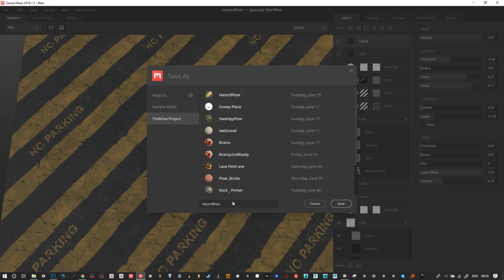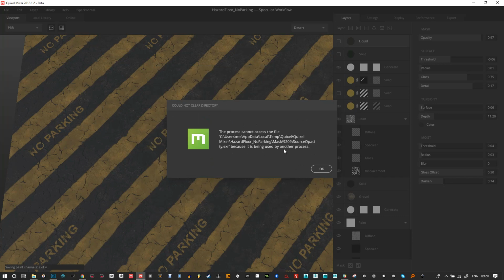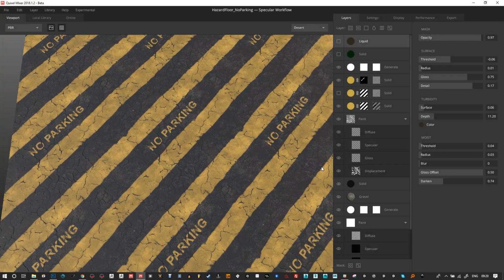so it's a hazard floor, no parking, and because they're pretty much the same. Oh, I must have two. What? I don't understand. Anyway, I'll just export to the library.